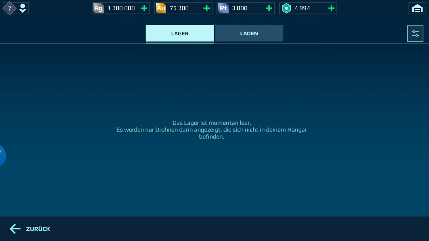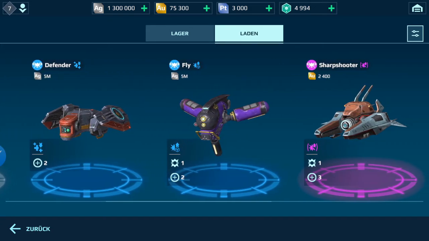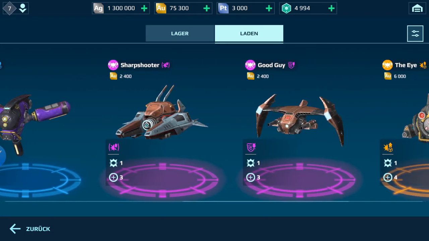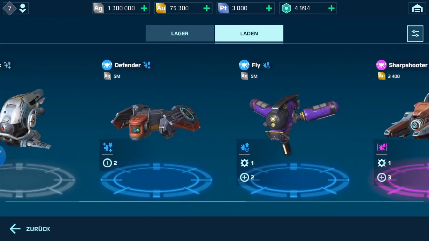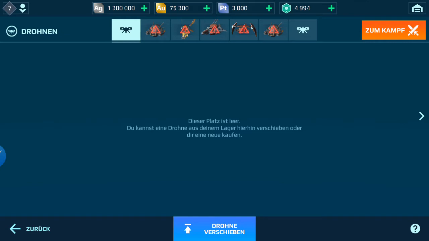in here, or we can go into the shop here, and we can select a drone that we can buy for 50 silver, that is the starter drone. We can buy the sidekick drone here for 500 silver, the defender drone for 5 million silver. Yeah, we don't have 5 million, we only have 1,300,000. The fly drone for 5 million. The sharpshooter, we already have that drone, that will cost me 2,400 gold. Good guy drone, 2,400. The eye drone, 6,000 gold. And the wasp, also 6,000 gold. But we are gonna leave those two spots empty for now.